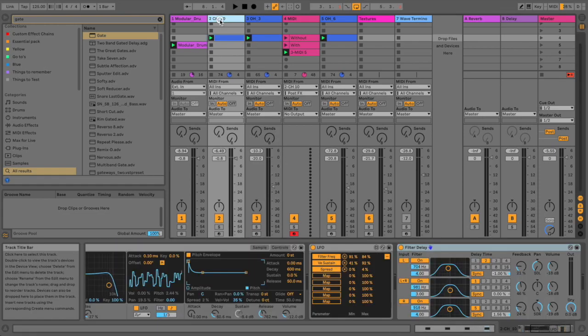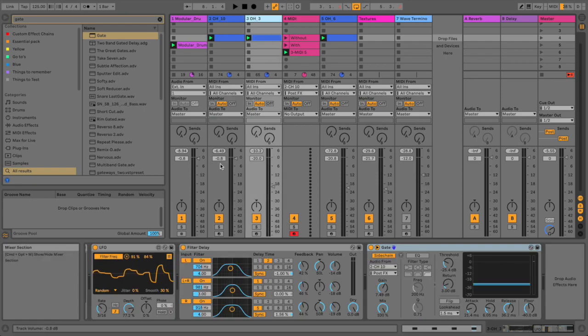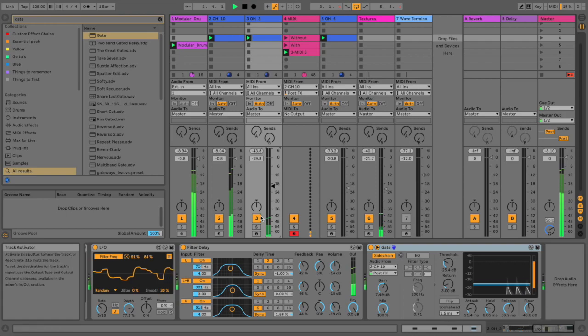And then I added a second one to add a little bit of a layer and using a gate and side chaining it, so we get kind of a gated hi-hat, you know, like a real drum kit, right? Because they don't play at the same time, but doesn't really matter, of course not. I just do it to add a little bit of another groove, a little kind of thing that I always talk about on this channel, which is we want to add things that we can feel but not hear, you know. We can feel this one.